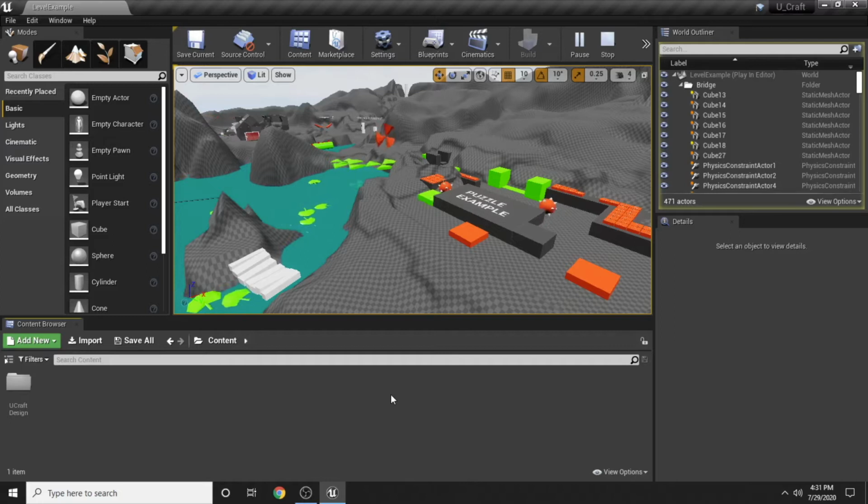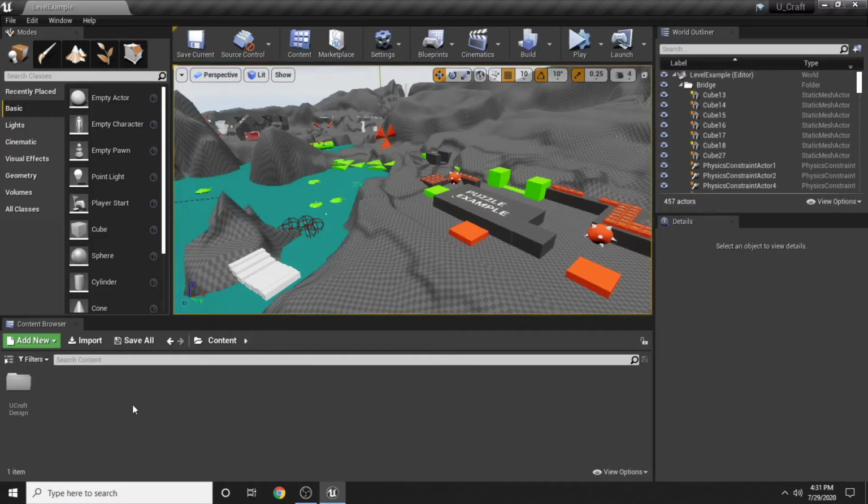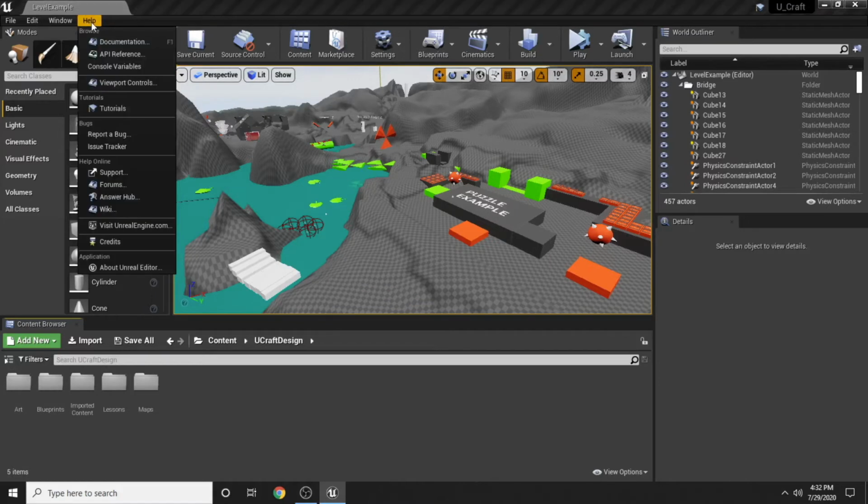In this video, I'm going to show you how to create some levels and projects much like the one you see here. This is the U-CRAFT project provided by sleepinthemorning.com. So there's a couple of examples and samples available for you. There are also tutorials available under the Help category and Tutorials.